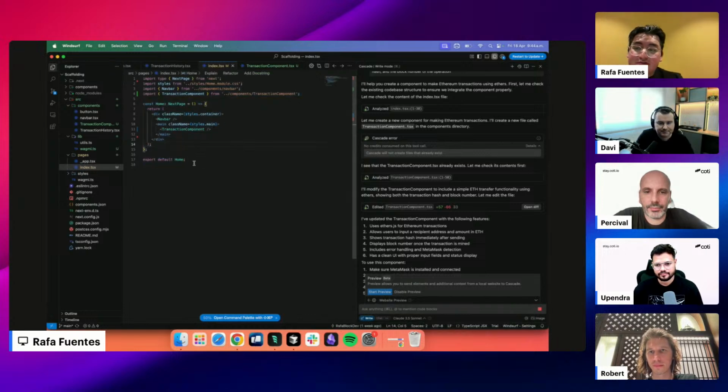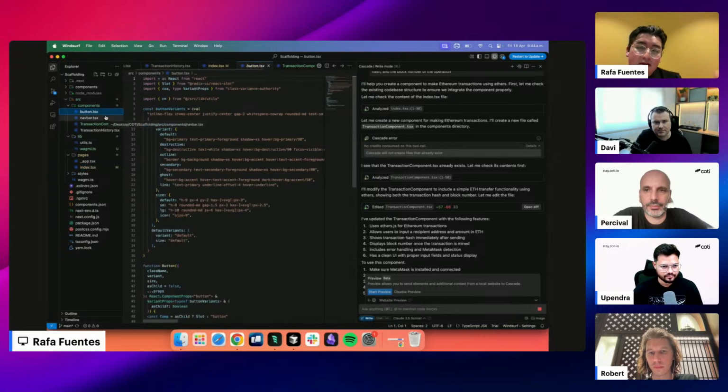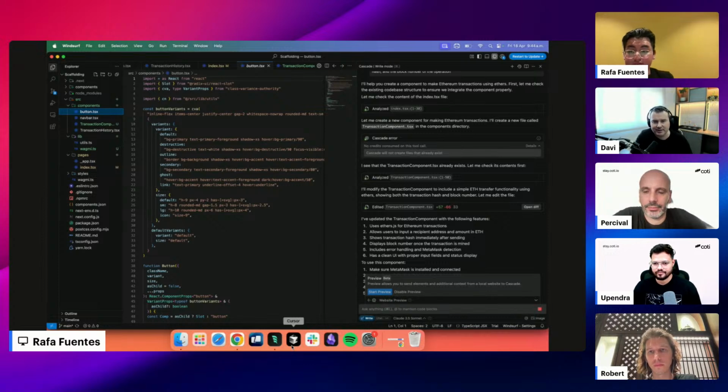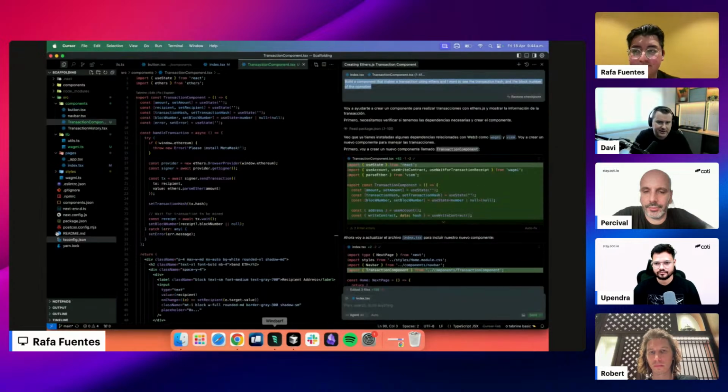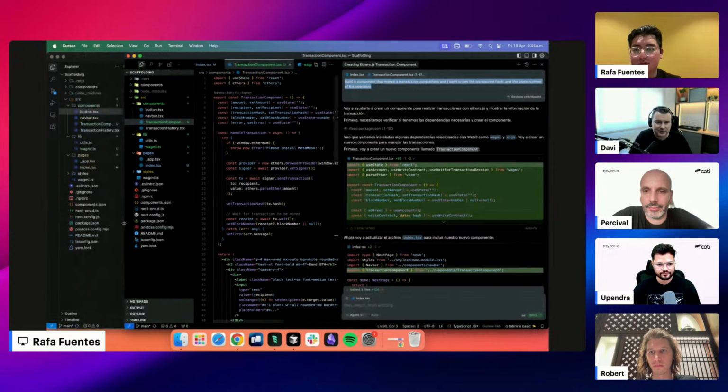It's super cool. If you have some experience in development, I highly recommend any of those. This is more for if you like Windsurf or Cursor. I will use both. But yeah, you can improve them, and that's it. Just to add a comment here, Cursor and Windsurf came from the same project. Let's say they are a fork from VS Code. If you are already familiar working with VS Code, you will be very comfortable working with Windsurf and Cursor, because you have exactly the same functionality. Probably the marketplace is not the same, but we can find exactly the same functionality. If you're already familiar with VS Code, you'll be really comfortable with them.